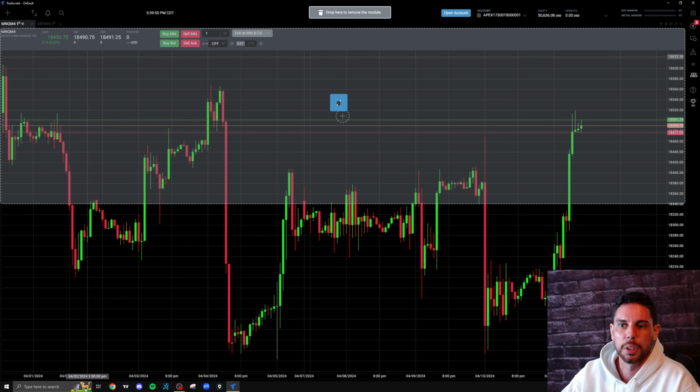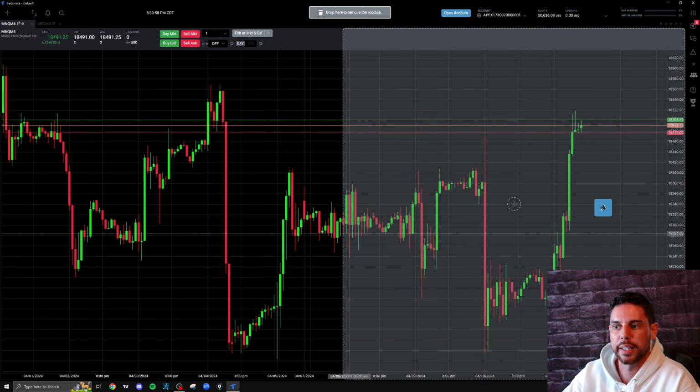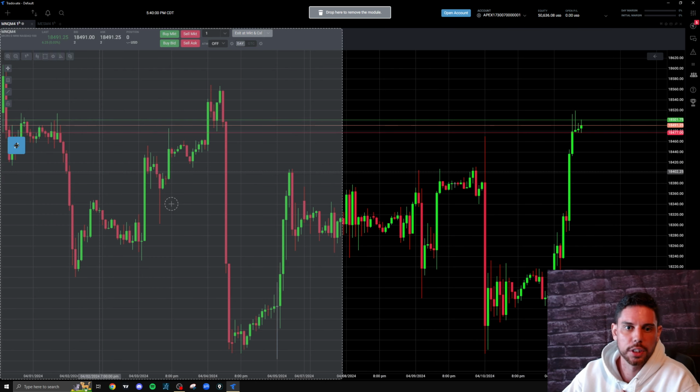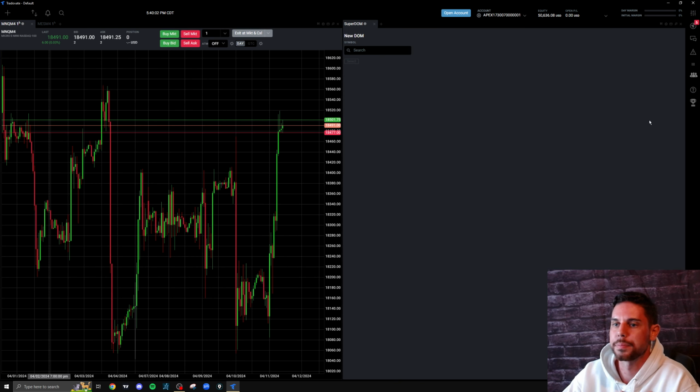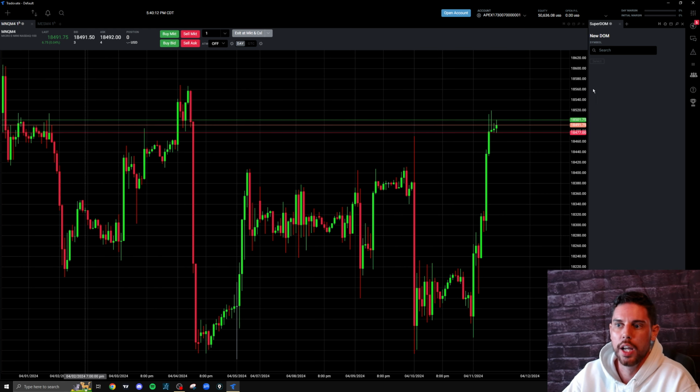You see, once again, you can place it on top or on the bottom. I personally like it on the right side of my graph. If you want it on your left side, place it wherever you like. You could see that this is very big now, right? So what we want to start with is to highlight the little spread in between here, and drag it over and make it smaller. That way we have more access to a fuller chart right here.